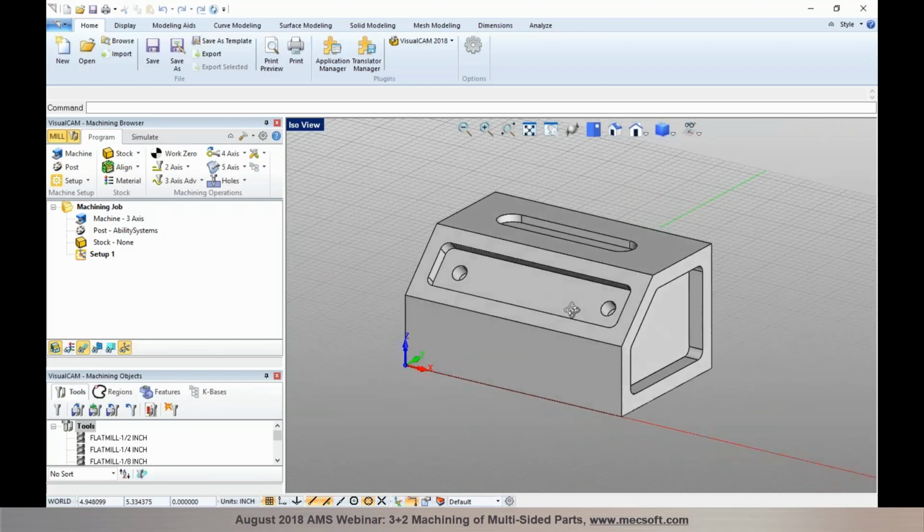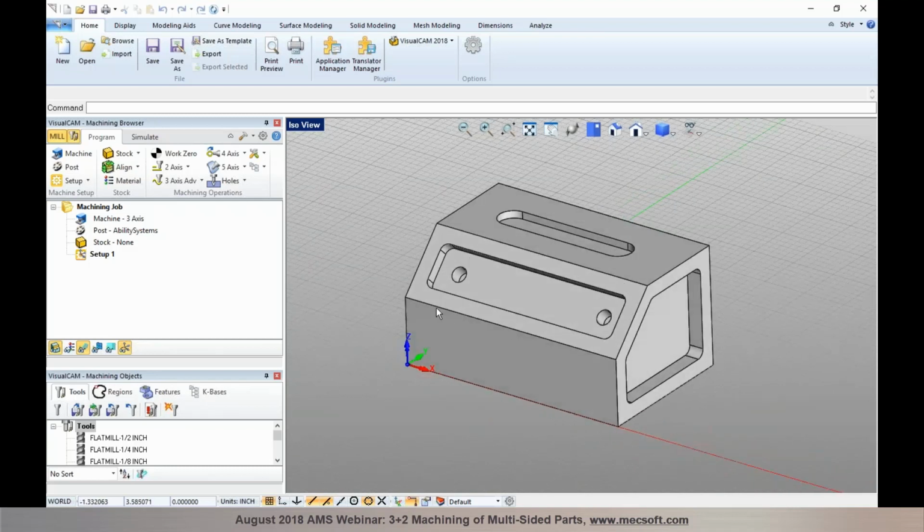And in the next step, you would want to program the inclined face in here. So you would have to reorient the part or rotate the part in the host CAD system. In this case, in Visual CAD CAM and Rhino CAM, you can rotate the part. If you're running Visual CAM for SOLIDWORKS or a Libre CAM, we'll show you how we can orient the machine tool coordinate system to be able to machine from those orientations. So in Visual CAM and Rhino CAM, you can orient the part so that the face that you would like to machine is parallel to the XY plane of the world coordinate system. There are several different ways we can do it.